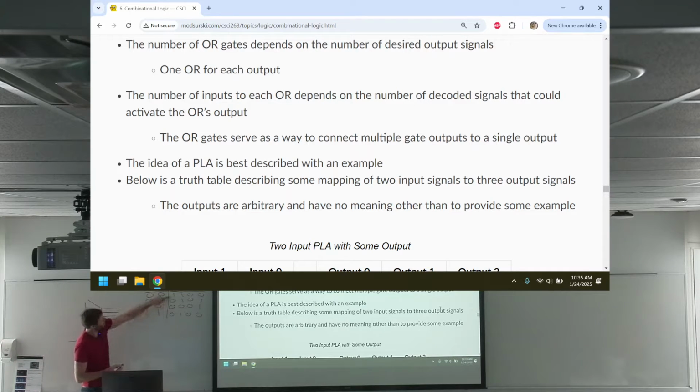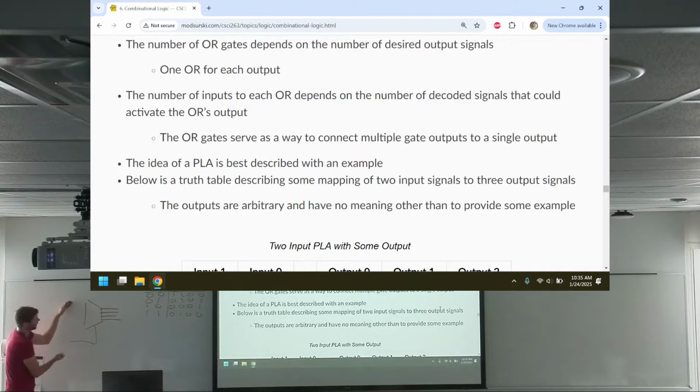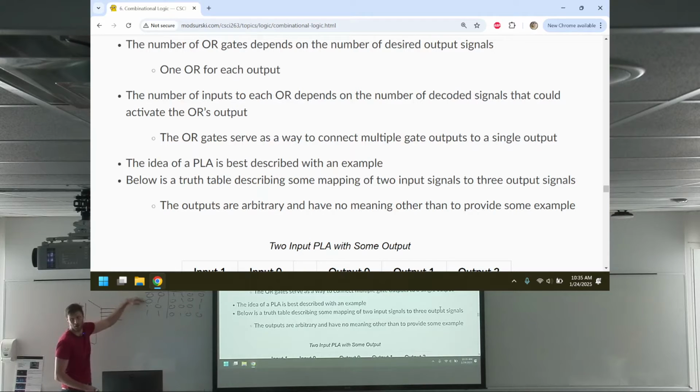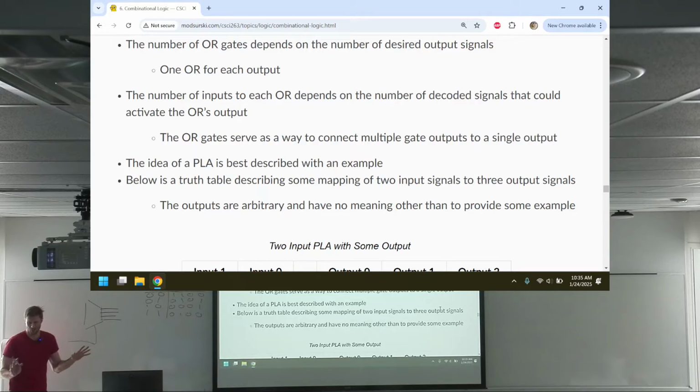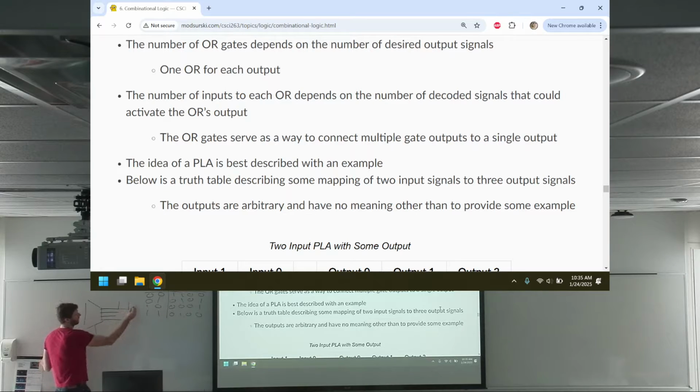And so really what I have to do now is, we've got the decoder part that will activate one of these signals. And really, the signal that we get is going to correspond to the row. And then we basically brute force make those outputs high when we see that row. That's what we're getting at here. So how can I map this one signal to multiple outputs? Well, that's easy. I can branch a signal to 4 outputs, right?